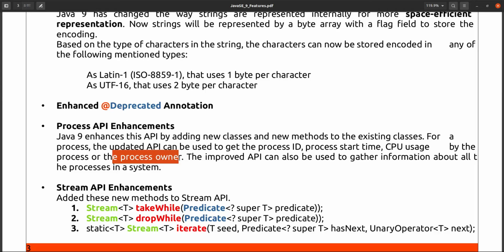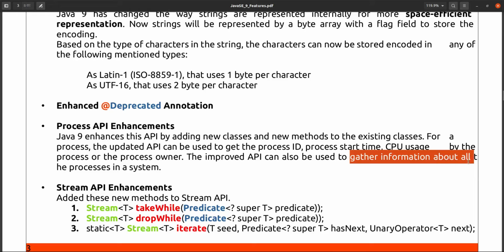In Java 8 we cannot get this type of information, but in Java 9 you can get all this information. This improved API can be used to gather information about the processes in your system.